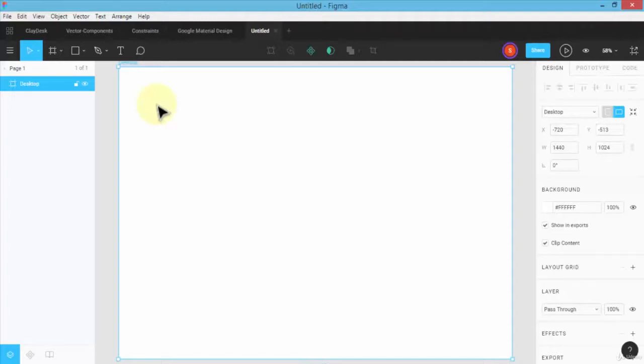Alright, since I'm starting from scratch, a good practice is obviously that you should have something on paper, right? You need to have a well thought out design on paper. You need to know exactly where the menu goes, where the button goes, what kind of images need to be placed and whatnot. So you need to collect all of those thoughts on a piece of paper, design it, create a prototype, and then of course get to Figma and get to work. So I'm going to leave that as a homework for you.